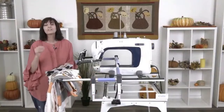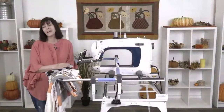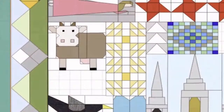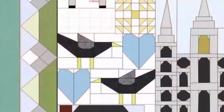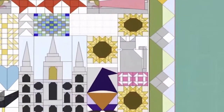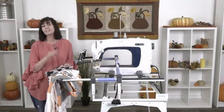But yeah, it's been a lot of fun, very reflective of my life. So you'll see a cow up in the corner. I lived in Wisconsin for a while, and Wisconsin's a dairy state, so the cow represents Wisconsin. The two yellow blocks are my cheese blocks. They're a representation of cheese. I thought that was a lot of fun. And then you'll see the crows. Well, my husband and I are crowing old together. Then I like cats, and my favorite flower is the sunflower. I love basket quilts, and I represented my house, but I don't think my house is going to be there for very long. I wanted to do something else because I love children's books.